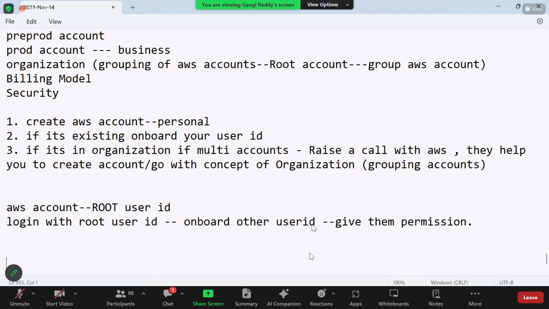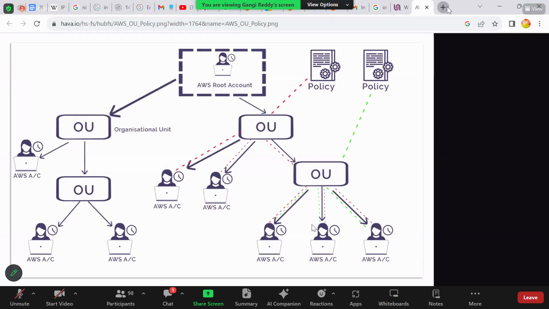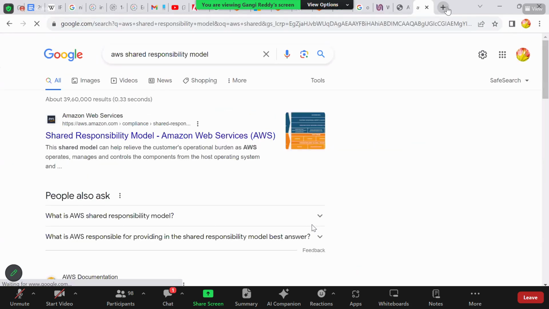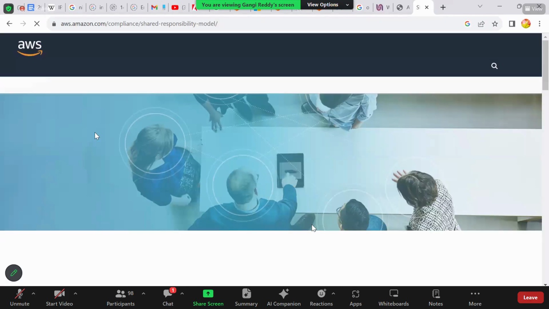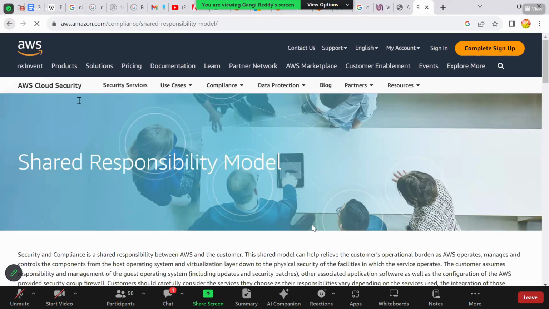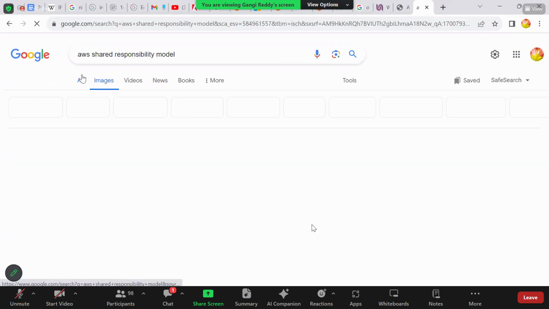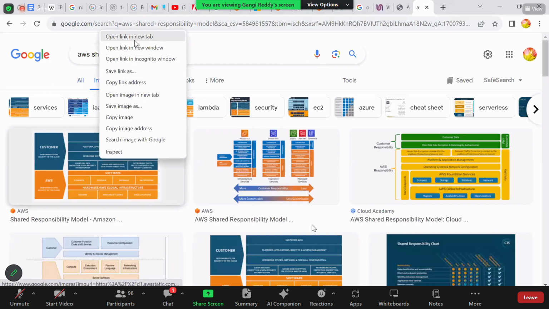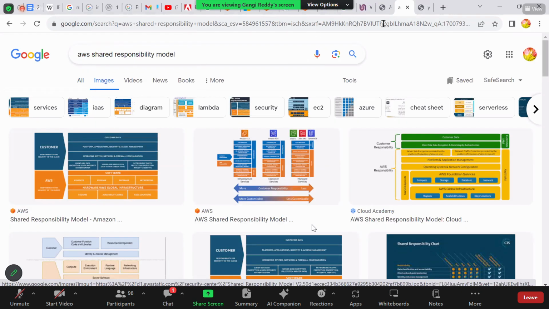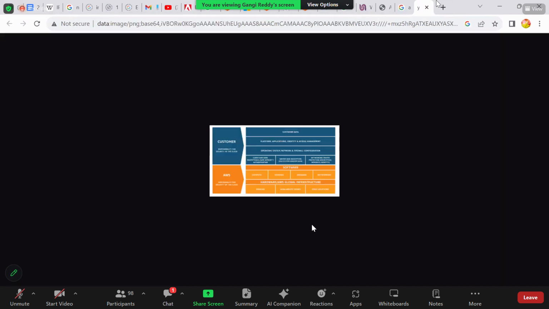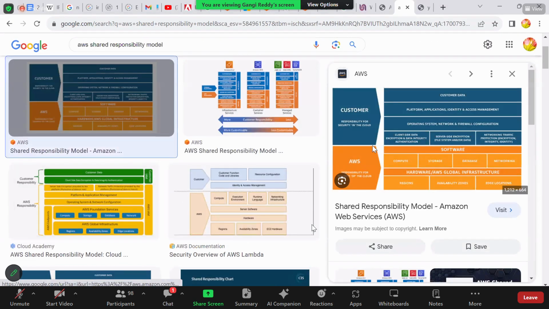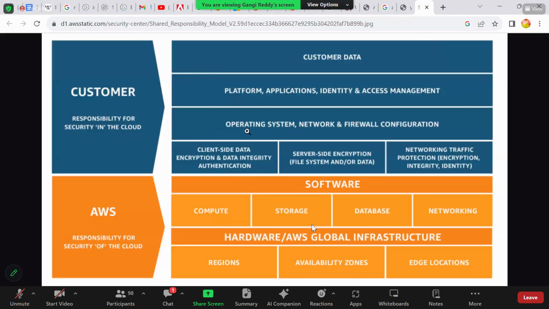You know this already: what AWS is providing for us. There is a thing called the AWS shared responsibility model. I'll show one image. You already know this story, but you will see exactly what is given by AWS.